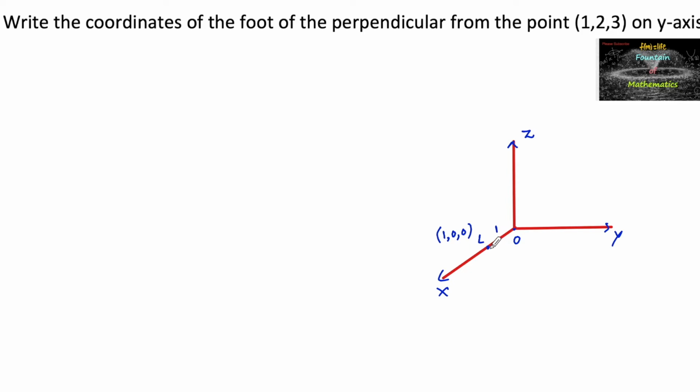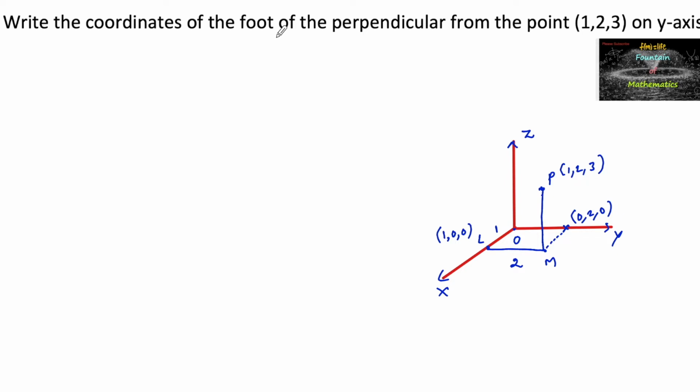So take a line parallel to y-axis of 2 units, so that we can say here 0, 2, 0 is the point on y-axis, and then the point z coordinate is 3 units. So from here say M, so take a line perpendicular to xy plane, the positive direction of z axis, 3 units. So here is a point 1, 2, 3 is located in the plane.